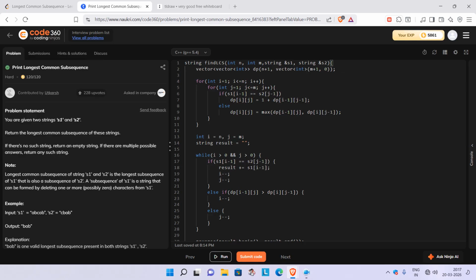For printing the LCS, as we saw in my previous video, we go for brute force, and then optimize it using the memoization version. Those are crucial for finding the length. But for printing, we should see how the backtracking goes on in this question and how this DP works. So let's summarize this question again. At every position in both strings, we have two things: if the characters match, we include that character and move diagonally, and if they do not match, we move in the direction of the larger DP value.